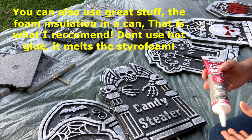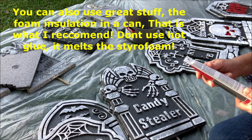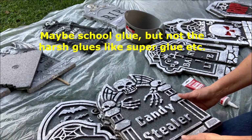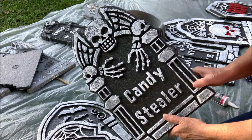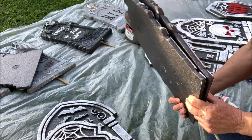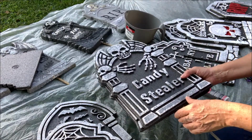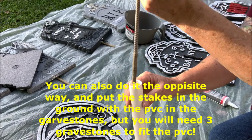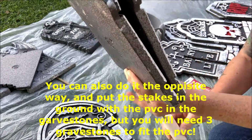That's probably gonna have to sit about 24 hours to dry, because you can't use regular glue on their foam. The purpose is to get these two together so they're bigger, thicker, I mean. Then they'll slide down into these, which I'm gonna put in the ground, so they don't go anywhere.